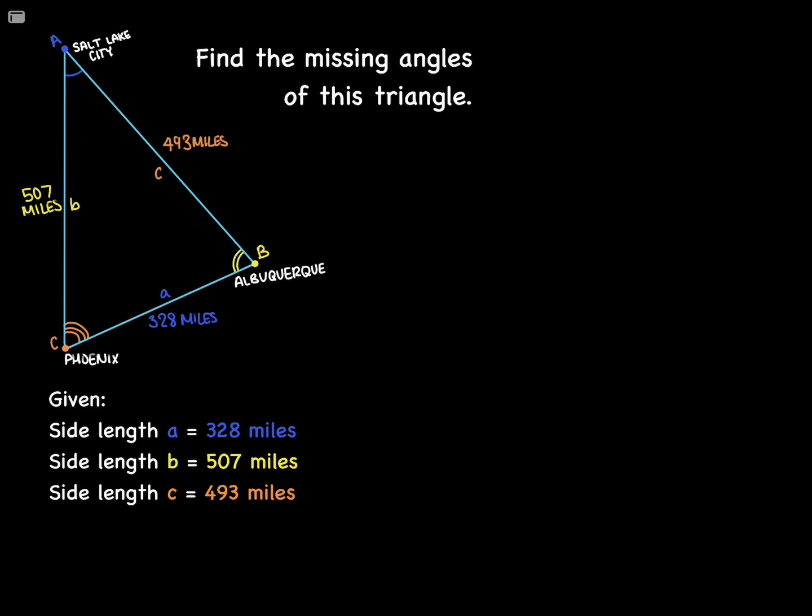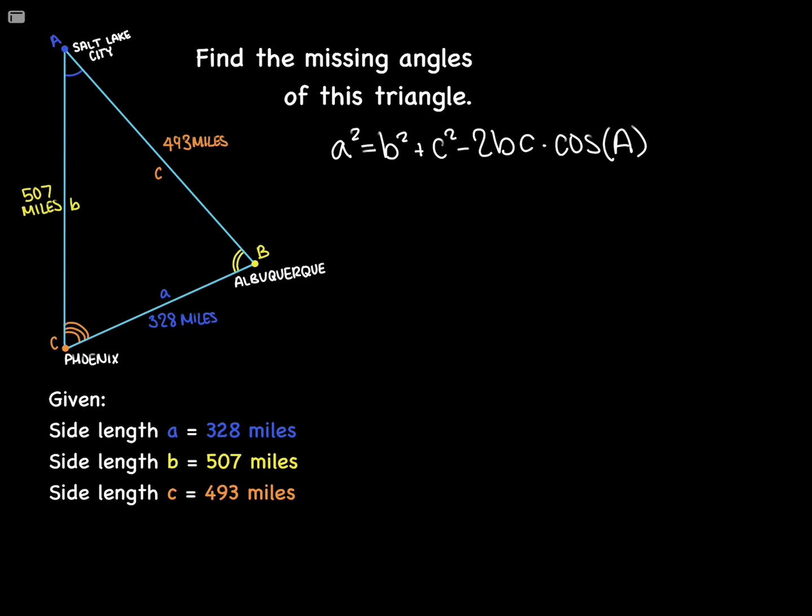The law of cosines tells us that a squared equals b squared plus c squared minus 2bc times the cosine of A. This form of the law of cosines is useful when you know 2 side lengths of a triangle and the measure of the included angle, and you wish to calculate the length of the 3rd side length. However, that is not our situation here. We know 3 side lengths, but no angles. Therefore, we need to rearrange the equation to solve for the missing angles.